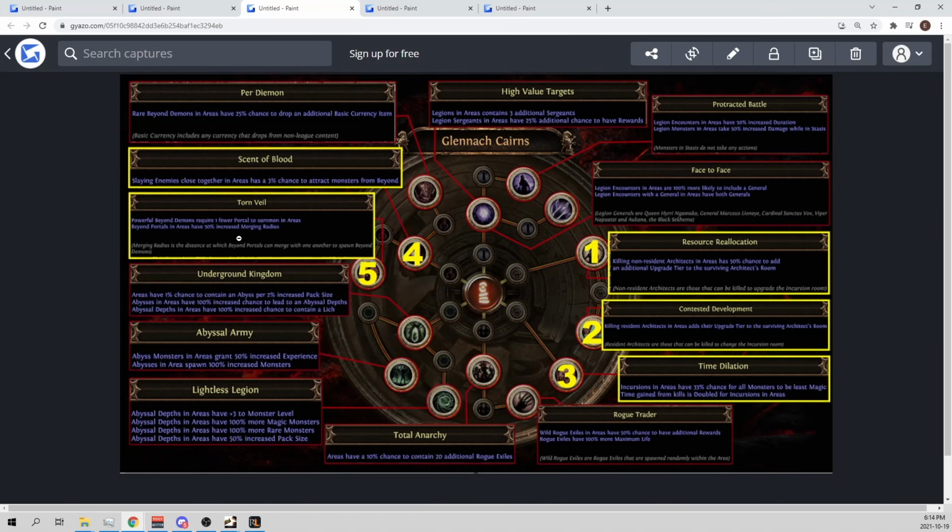And so you want this too, I think, obviously, and you could drop one of these alpha nodes, but for now, I'm gonna run all 3 alpha and run the 2 beyond until later. Later, I'll probably run more beyond with the beyond on the Atlas and on the map device, and maybe with like a headhunter or something, because of all the rare monsters you're summoning. That's the whole point of the rare beyond demons. It's really sick, and their mods are awesome.